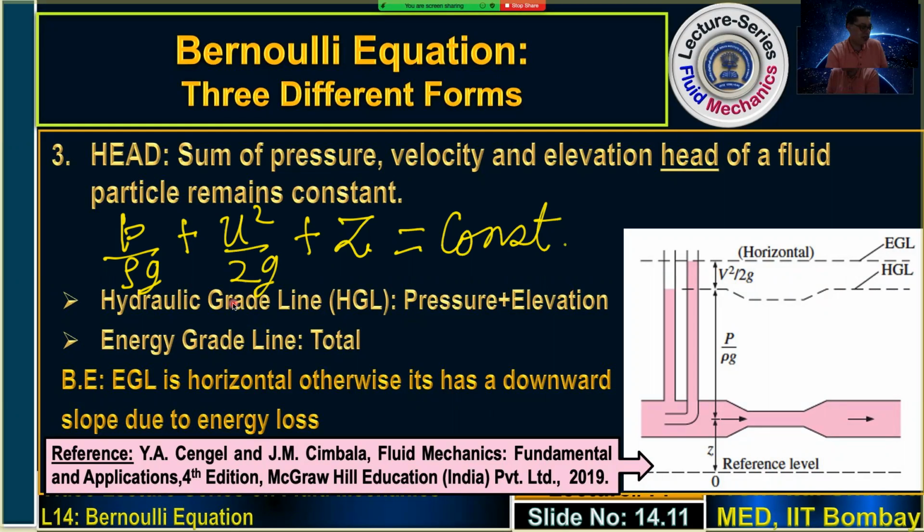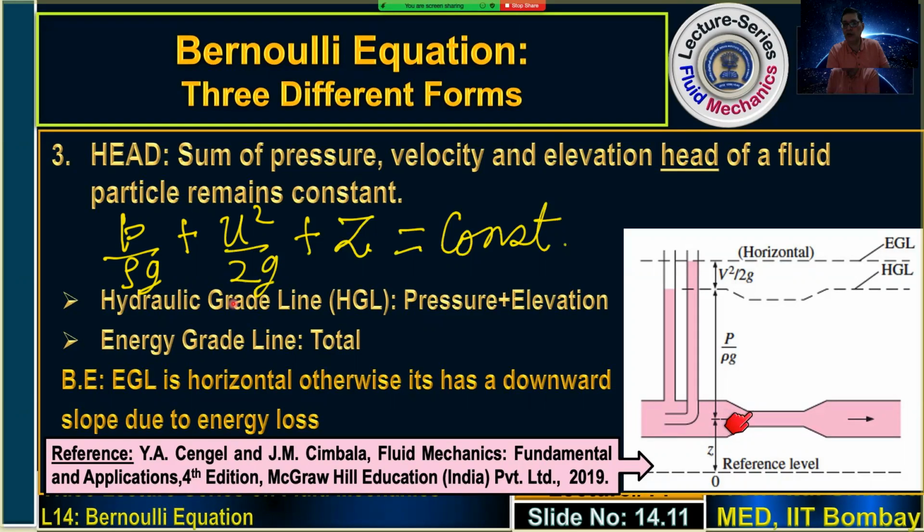So if you consider the three different terms in this equation, you will see that this is what is called the pressure head, this is called the kinetic head, and this is called the elevation head. Now we can draw certain lines for a particular problem. So let us consider this problem which is shown here. This corresponds to flow in a pipe. This is a pipe in which the fluid is flowing, but later on, what you are finding here is that the cross section of the pipe is getting reduced.